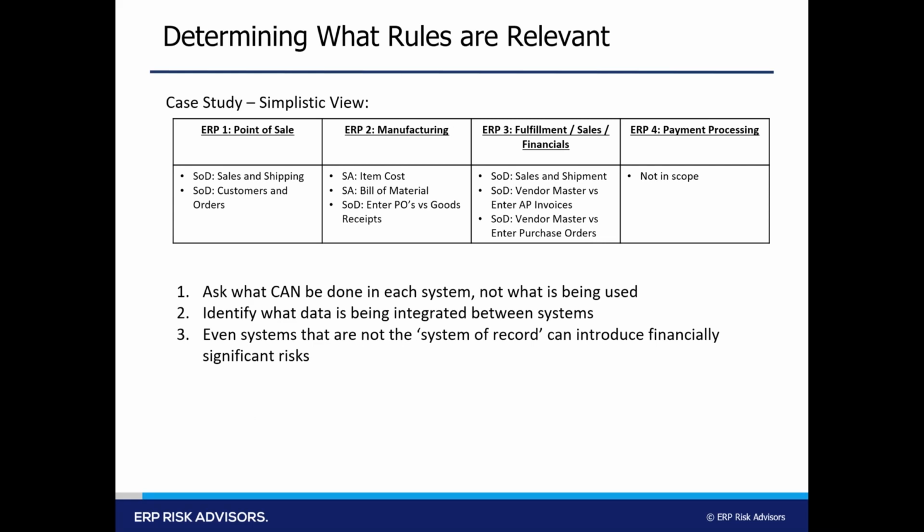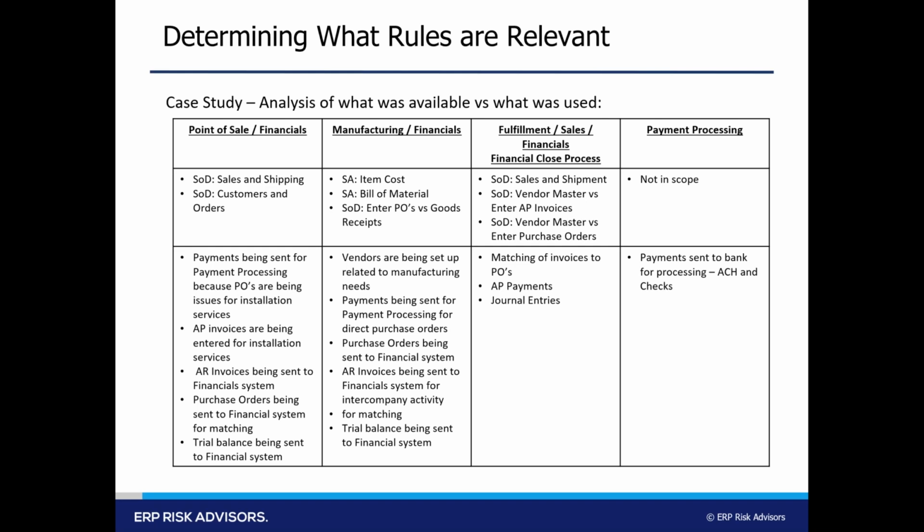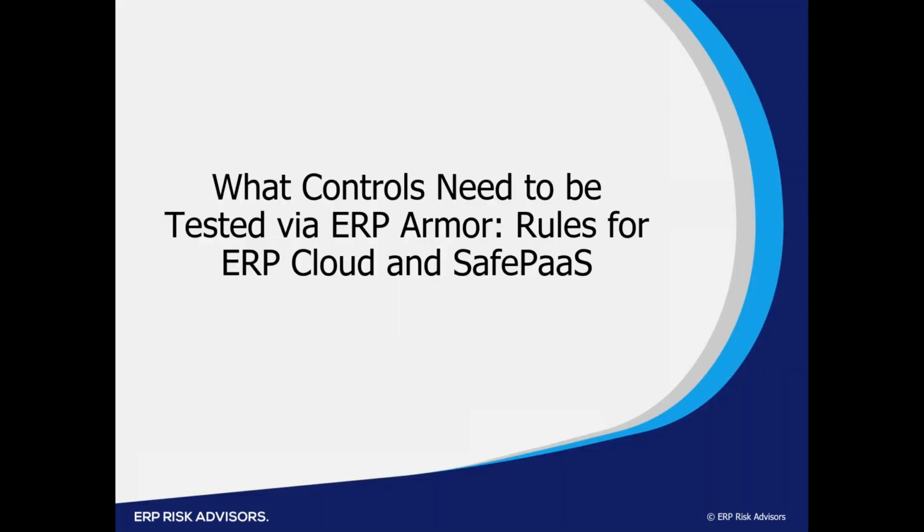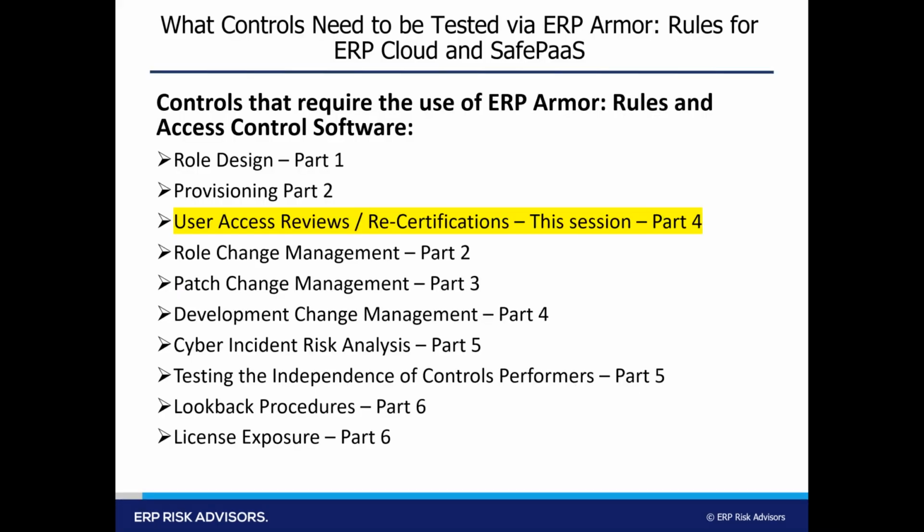So I am working on a very complex class on reviewing the RACM, and there's another case study. Maybe I can squeeze this into one of these other sessions coming up, of what we ended up having to do with a client that frankly had a prior auditor massively misscope both the systems that were relevant to the audit and the individual processes within the audit. So if that is your area of interest, I have a class coming out right now that's really focused on more completely and precisely scoping your in-scope risk from a RACM perspective.